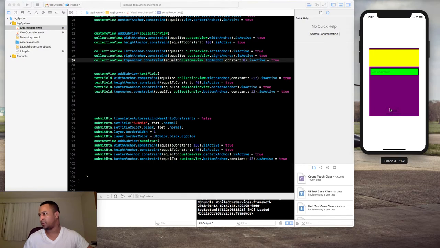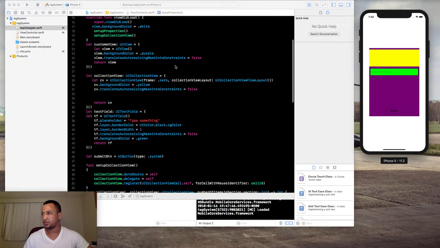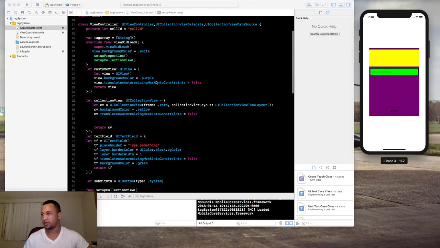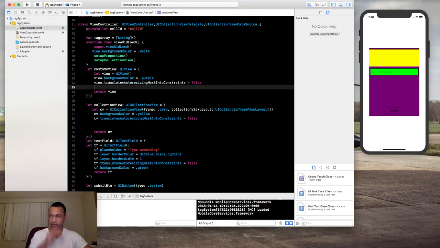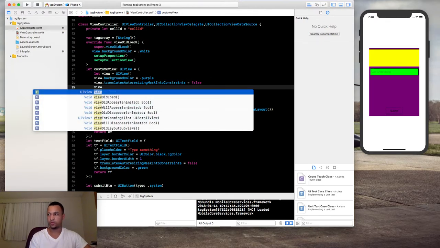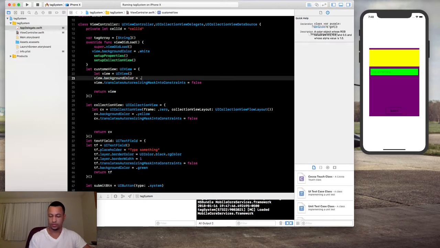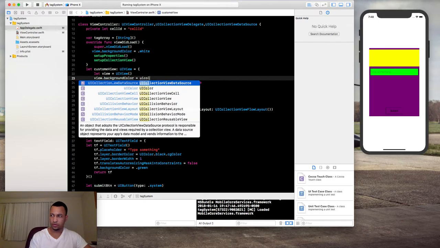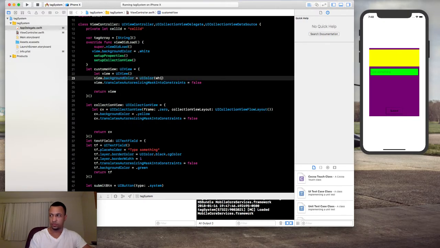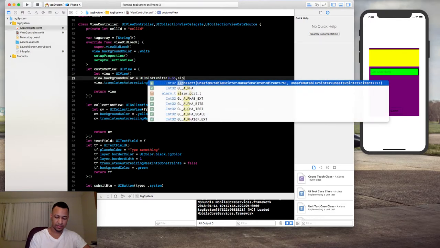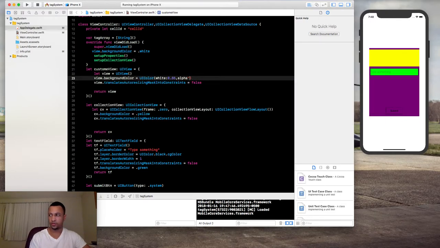So we have a button right here. If we want, right now, let me see, just go to our view. So let's create the custom view. Let's give it a background color. White, I'll put 0.85, alpha 0.1.